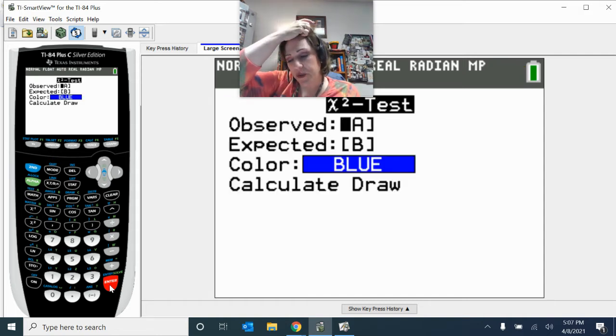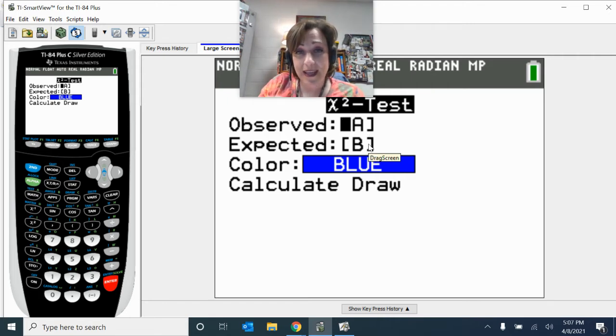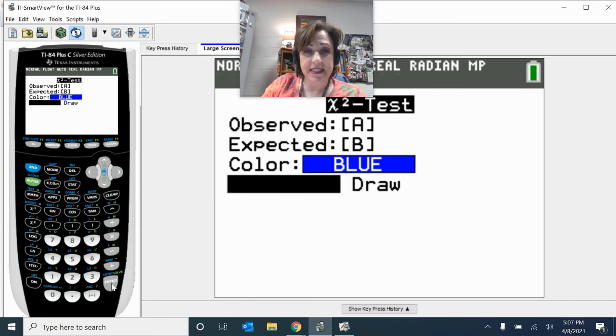All right, and then it asks you, where is your information? So my observed information is in matrix A. The cool thing about this is if you have all of that information, then, since it's a formula, row total times column total over total, the calculator can do that work for you. It can compute the expected matrix for you. So this is essentially asking you, where would you like me to paste your expected values? And you say, I want you to paste them into matrix B, because that's the default. So let's go on down there and calculate this.